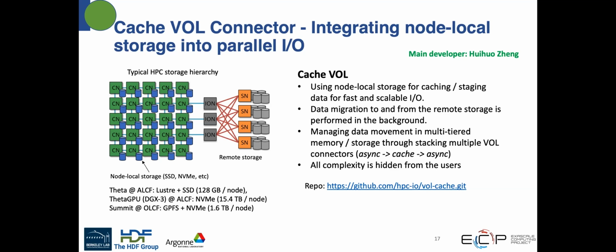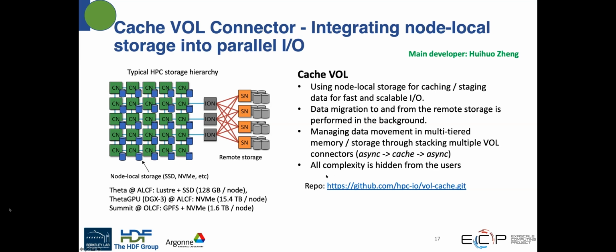Cool. Okay. All right. So the other one is, in many of the systems that are coming up, like Perlmutter, Summit, Frontier, and the follow-up Aurora, everybody is going to have this node local storage. And there was a paper at I/O 2020 or Storage 2020 by Glenn Lockwood that discussed there may be more layers, and sometimes the layers may be hidden, but the fact is there are going to be multiple heterogeneous layers. So how do we take advantage of those layers using the caching approach?